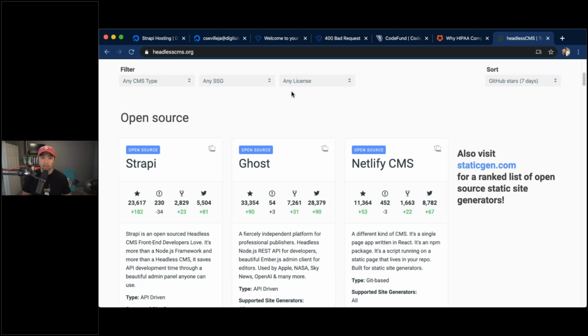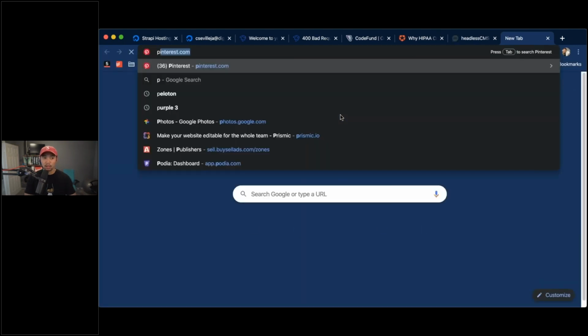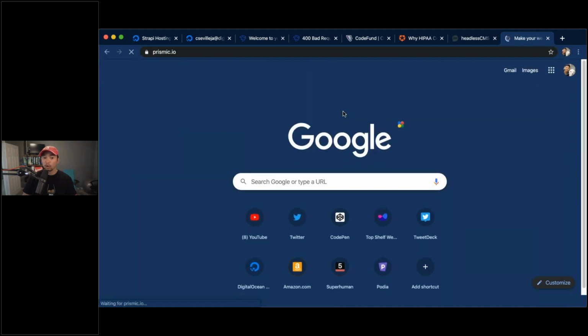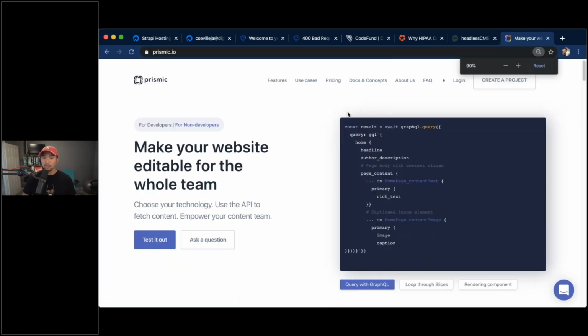I'm doing a deep dive into a lot of these on Scotch. I did a dive into Strapi, Ghost, and WordPress, so stick around on scotch.io for those articles because I'm doing a few more. I did Prismic, which is a really good one that is hosted. So you don't really host this yourself, but their pricing is pretty generous. And these all give you an API that you can use.